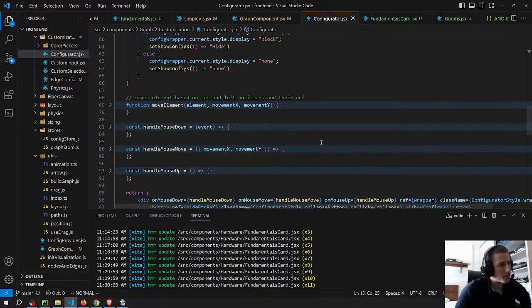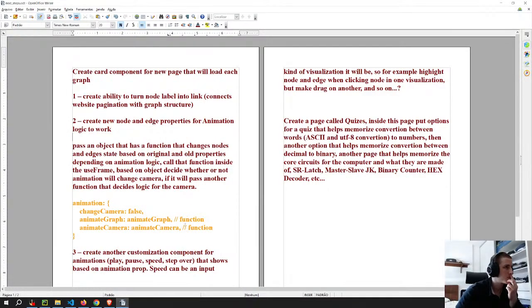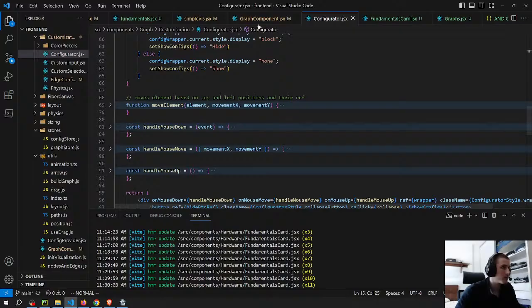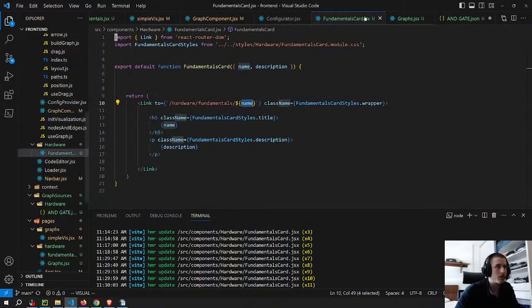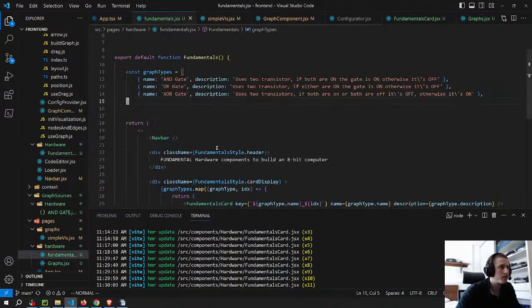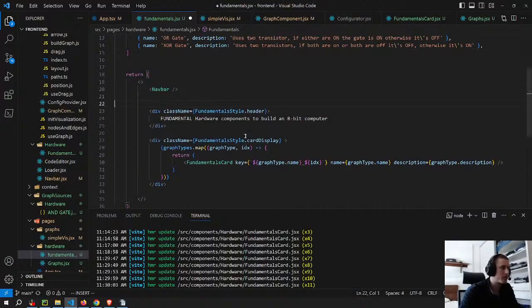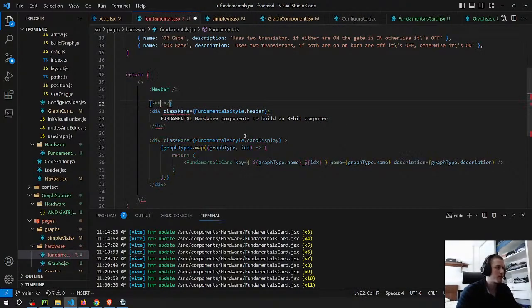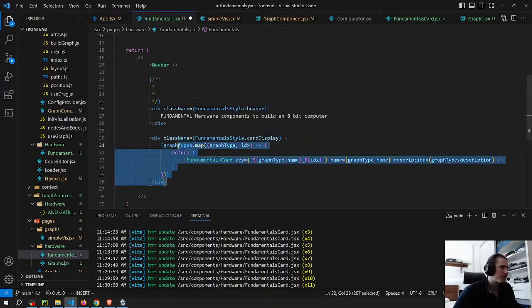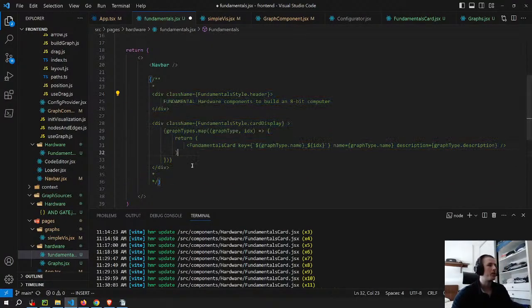Trying to think what is the best, what should I do first? I want to break everything down, so I work on the simplest thing first. Maybe I should test the graph thing first. So I go in the component that I'm working on now, remove or comment out this stuff here, and then put two different graphs here. Just see what happens. But I'll be right back. And I'm going to do this.